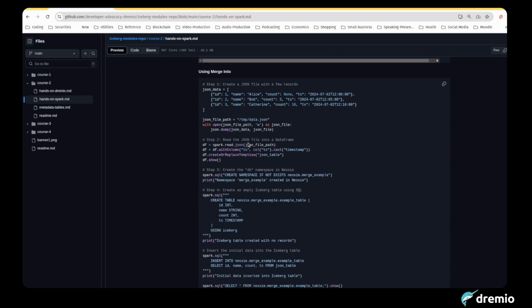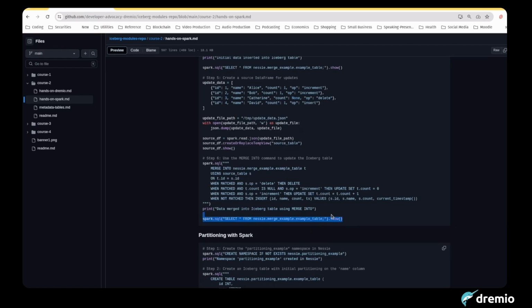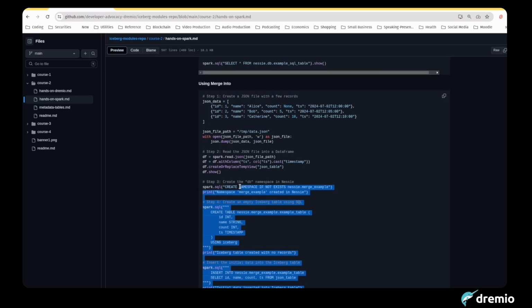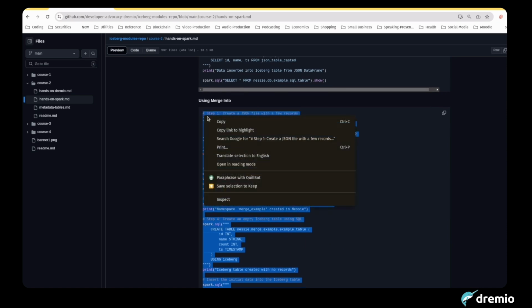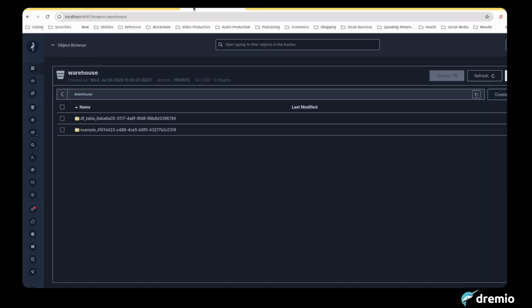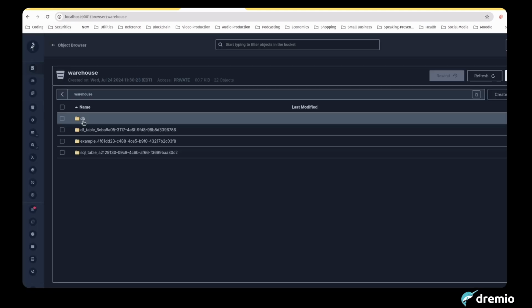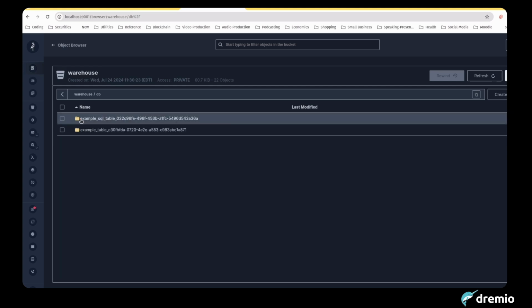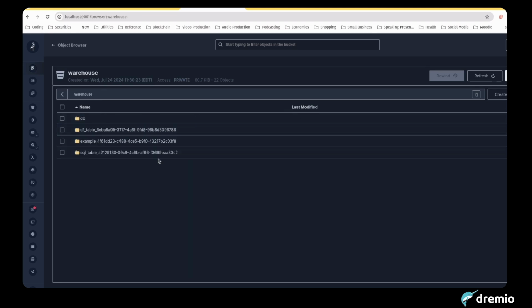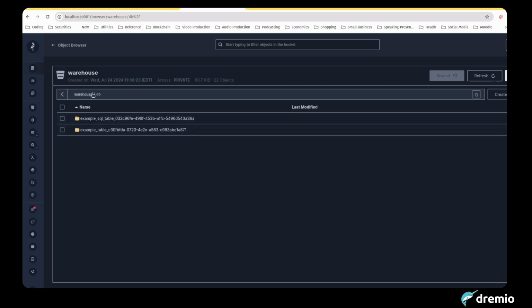Now, one more example. This is going to be this merge into example. Okay, and just so you can see the result of this, let me show you the table so far. Now notice, there's this DB namespace. So again, every table I've created in the DB namespace is now inside of here. So again, these namespaces just allow you to kind of organize your data a little bit better. So now I know that, hey, my tables for the DB database are in here, and then I can create different spaces where I create tables. And you can see the example tables in there.